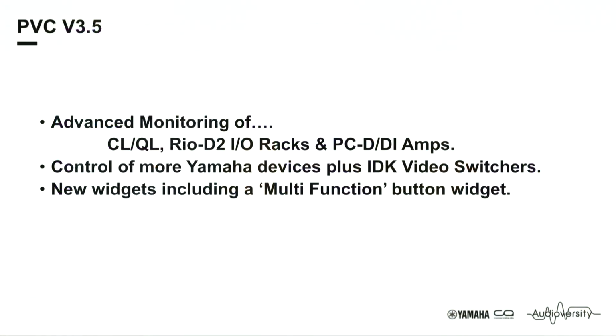So if we can go over to input 4, let's have a look at some of the new features that we've got on version 3.5. As I just said, there's a new advanced monitoring facility for CL, QL, and Rio D2 I/O racks, as well as the PCD DI amplifiers. You've got control of more Yamaha devices, plus those IDK video switches. And you have new widgets, including a multi-function button, which was previously on ProVisionaire Touch. The multi-function button allows you to do more than one parameter at a time by pressing just one single button. So I could turn on one channel whilst turning many other channels off, and that can operate up to 16 different parameters at the same time.